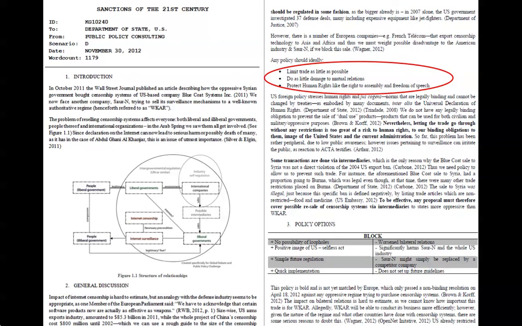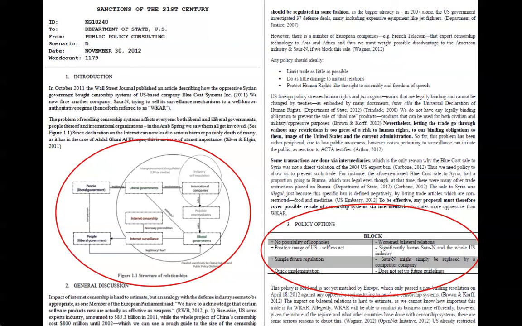Whenever you have a list of ideas, consider using bullet points. Bullet points draw attention to important information so a reader can identify key facts and issues quickly. Finally, using a diagram, graph, or table can really help to strengthen your analysis and explanation. How you choose what kind to use really depends on the type of information you want to share — only include diagrams if they are relevant and appropriate. A rule of thumb is to keep your diagrams and tables as simple as possible.